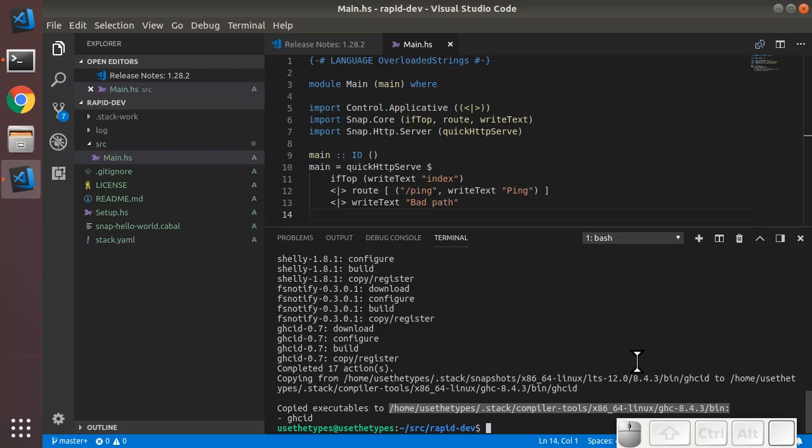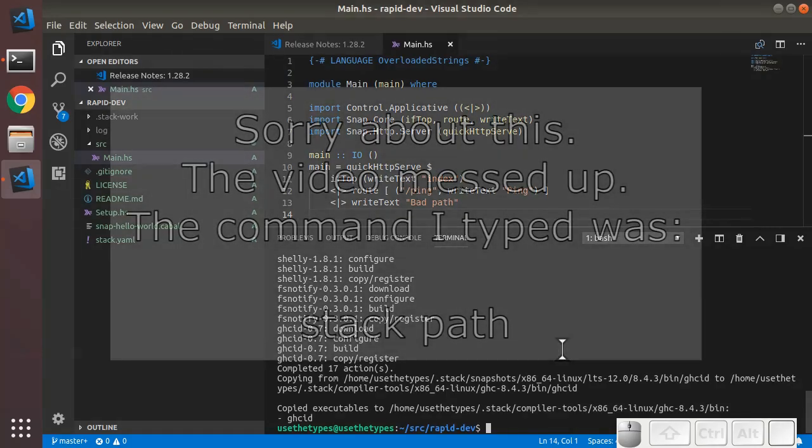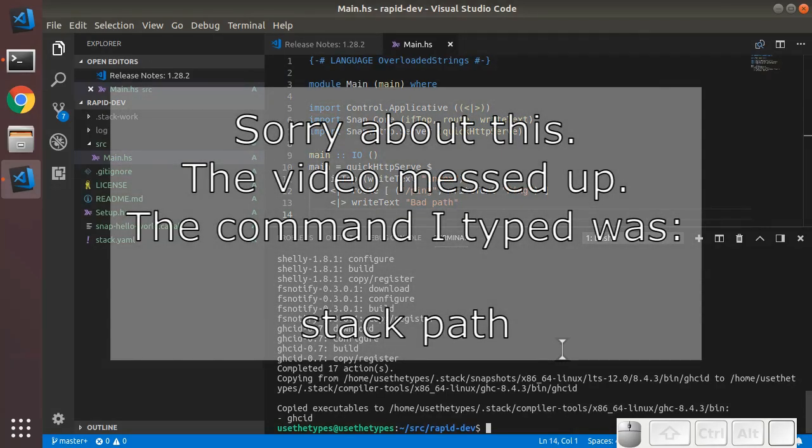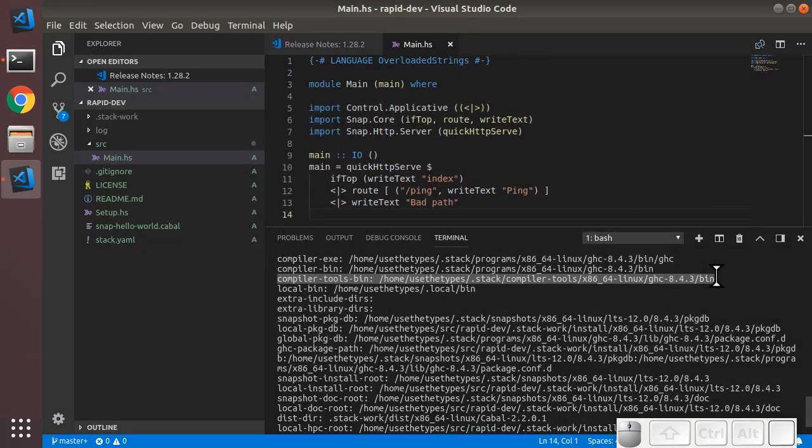We can also see a list of Stack's paths for the current project with the stack path command. Let's run that. And we'll see that same path is compiler tools bin, this location here. So you can always retrieve that path after the fact from the stack path command.